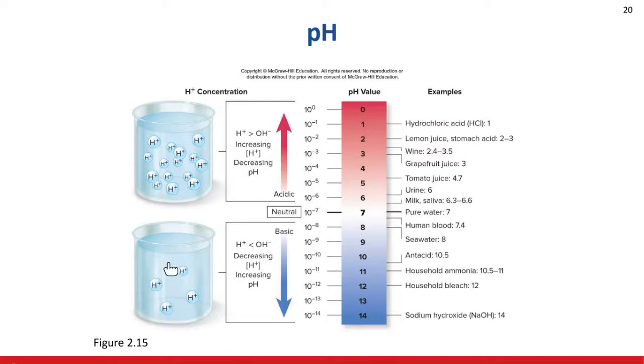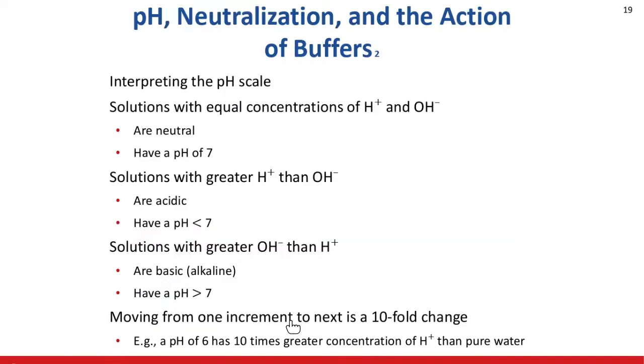Vice versa, when we add something to the solution and it sucks up or absorbs the hydrogen ions like a sponge, remember, that means our hydrogen ion concentration is going to be less than our hydroxide ion concentration. Decreasing hydrogen ion concentration is going to increase our pH. Bases like to do that. They like to absorb things. So when we're looking at our pH scale, when we have equal concentrations of hydrogen ions and hydroxide ions, because they cancel each other out, we're neutral, like pure water. Now, when we have more hydrogen ions than hydroxide ions, we become acidic. So we have a low pH. pH value goes down.